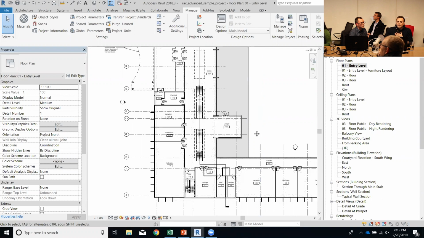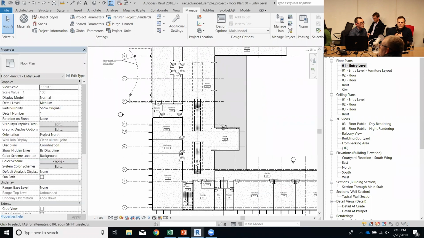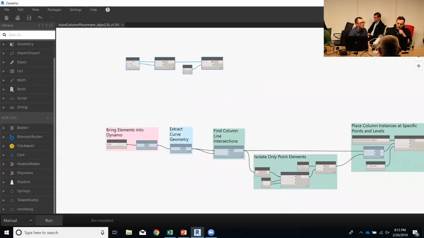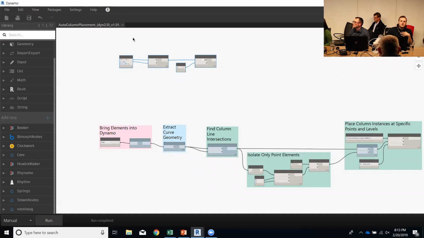Cool. So when you're working with Dynamo, it lives inside of Revit under the Manage tab. And you can see over here on the far right, when you click on Dynamo, it will give you an option that says, what version of Dynamo do you want to be working with? And I've already opened up Dynamo 2.0. And this version is a big question, because if I develop a script in 2.0 and want to share it with someone who's only working with 1.3 installed, there will be this major fail point where some of the nodes might have been changed in their syntax, or some of the nodes don't exist anymore, or new nodes have been created that do the exact same thing.